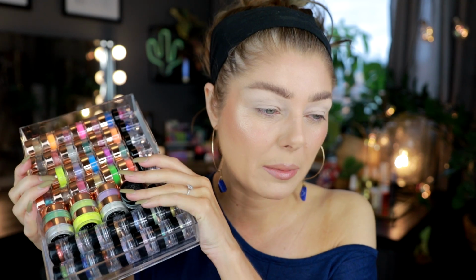These all swatched wonderful. I have no idea how they're gonna be on the eyes though. I do have some of her pigments. I can't swatch all of my pigments, but I have made a video swatching pigments from Tammy Tanuka before. I have the trial size. They come in little small tubs like this. You can buy a bigger size than this, but I have the small ones.